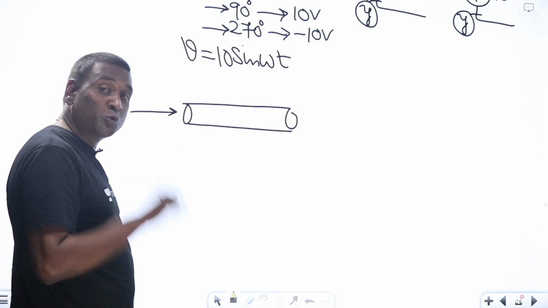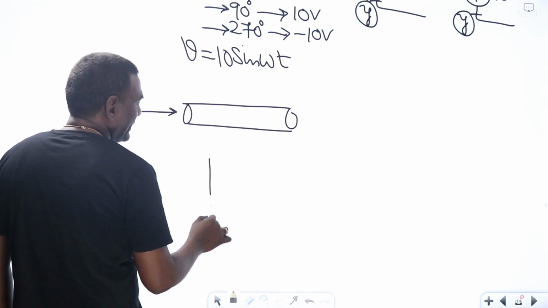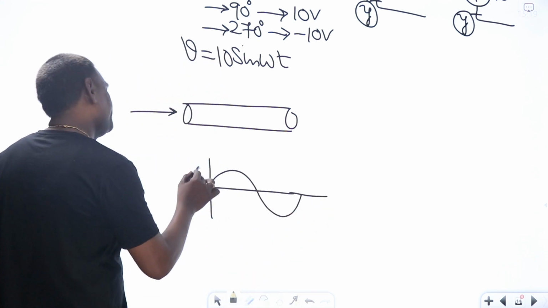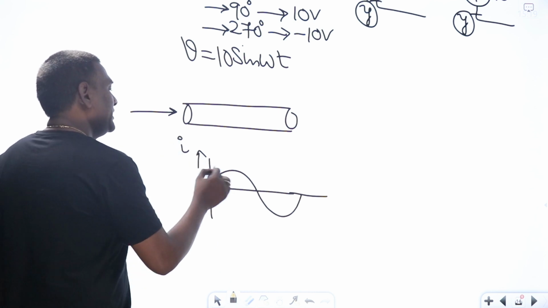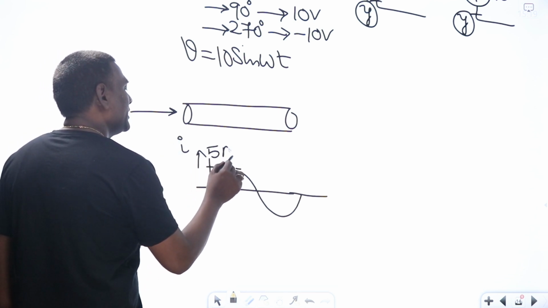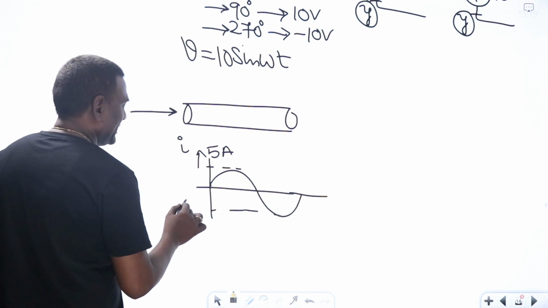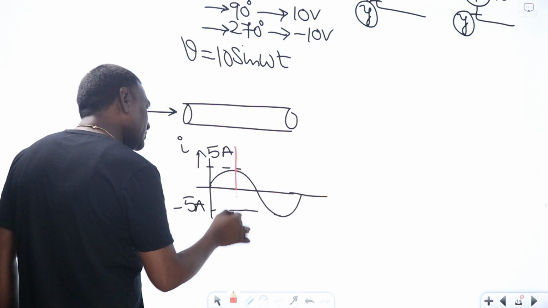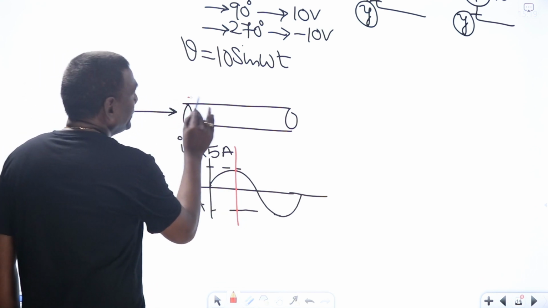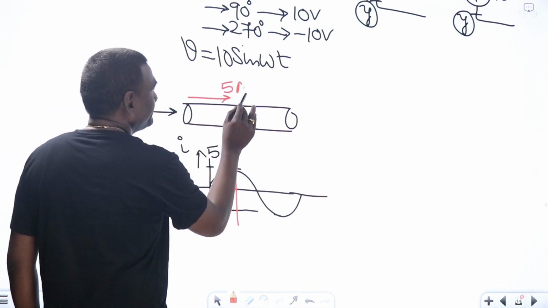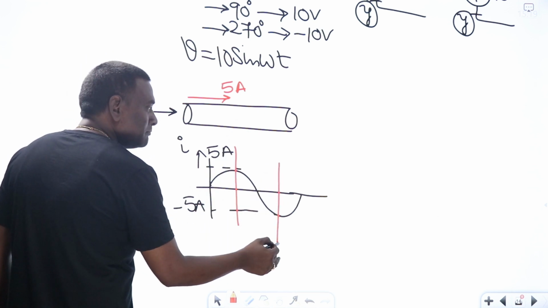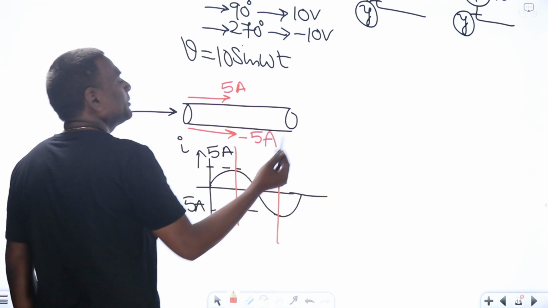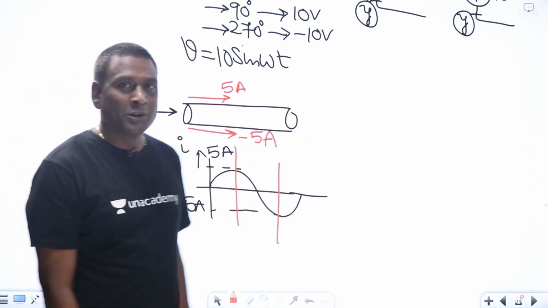If I say I have to show current direction, maybe that particular current waveform can be sinusoidal, it's okay. If I think of this as 5 amperes maximum value, and here it is going to minus 5 amperes. At this particular instant, my original current is flowing in this direction of 5 amperes. At this particular instant, my original current is flowing in the same direction of minus 5 amperes. What is the problem? Getting my point, right?